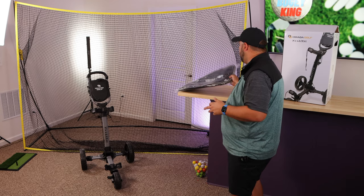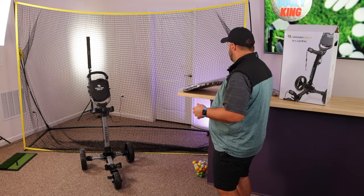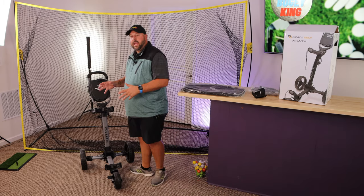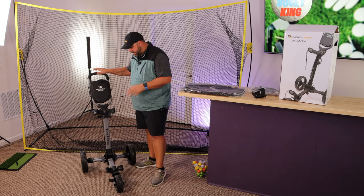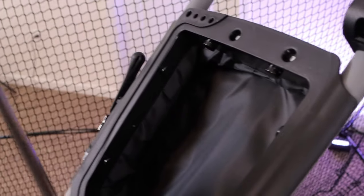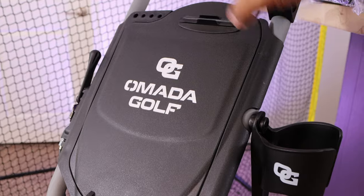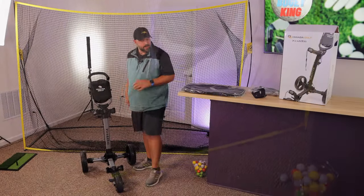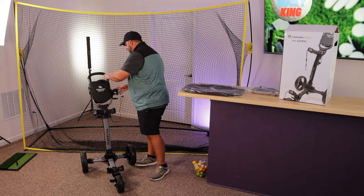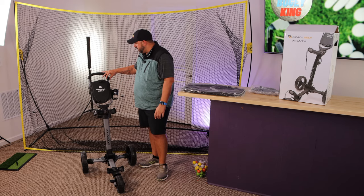One of the things I thought was cool when I opened this up was that it actually came with a carrying bag, which is great if you're throwing it in your trunk or the back of your truck — you can fold it down and put it in the bag. Right out of the gate I noticed the quality of the build: this thing is light but super solid. The top compartment has a ton of storage for snacks, gloves, extra balls. There's a spot for a pencil, tee holders, and a cup holder adapter for a water bottle.